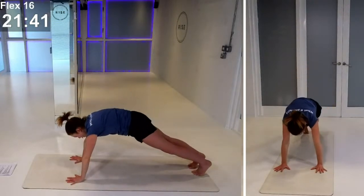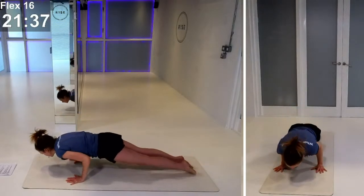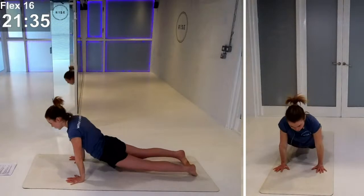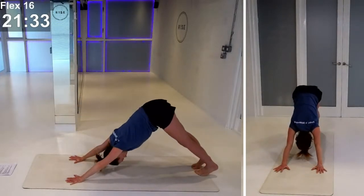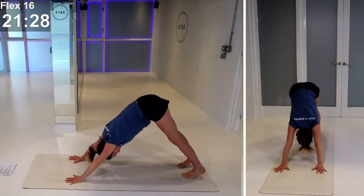Step back. Find plank. Use the toes. Move the body weight forward. Bend through the elbows to a low back. Inhale, up dog. Exhale, downward facing dog. Enjoy that lovely down dog. If it feels nice, maybe throw in a little twist dog there.